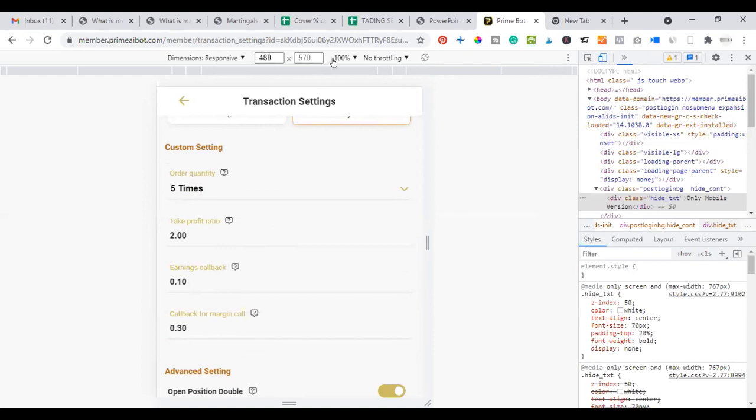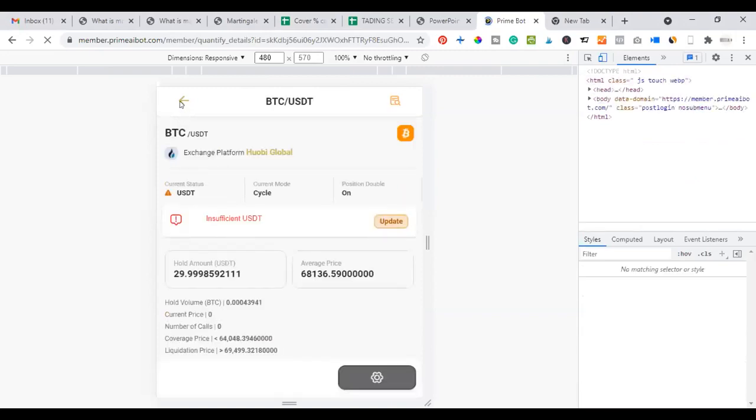Now, as I said earlier, these people told us that there's going to be an update soon that will help those who have little funds in the account to make profit. We are still waiting for that update, but for now, just allow your coin, because just like what is happening in the market right now, the price of the token must drop, even if you're on single mode and your account is small.